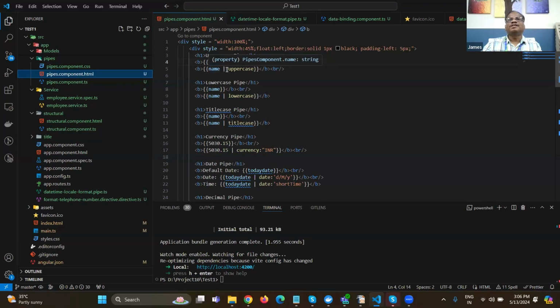Now we are changing that name to uppercase with the pipe symbol. That's why this functionality is called pipe. So this pipe symbol we need to use, and after any data, we need to call the desired pipe. This is called the built-in pipe. Let me execute and show. Then the other pipes we will discuss.